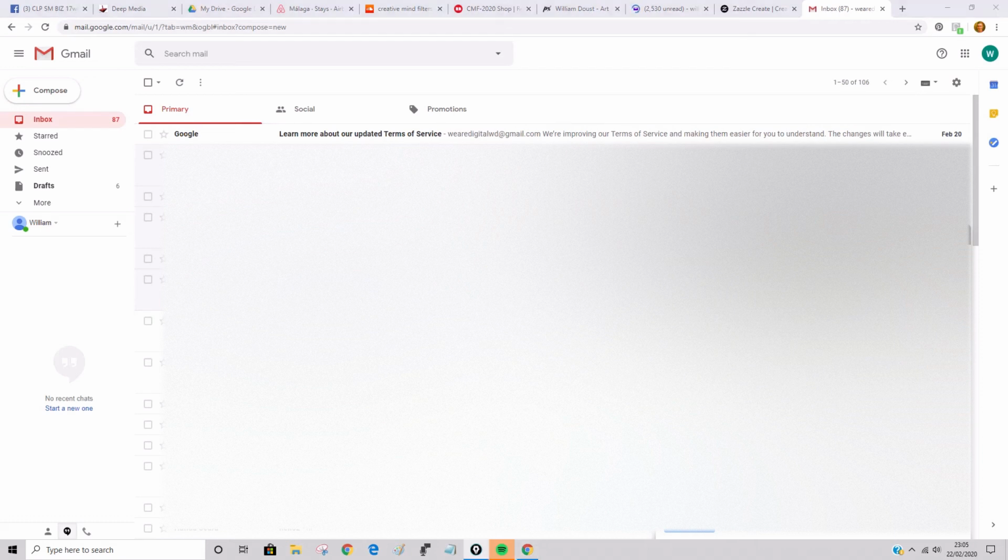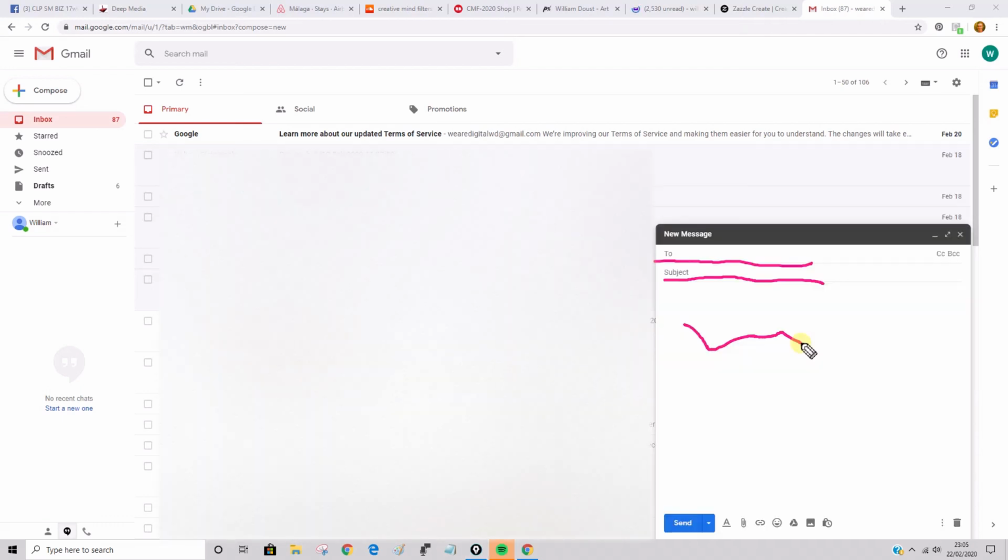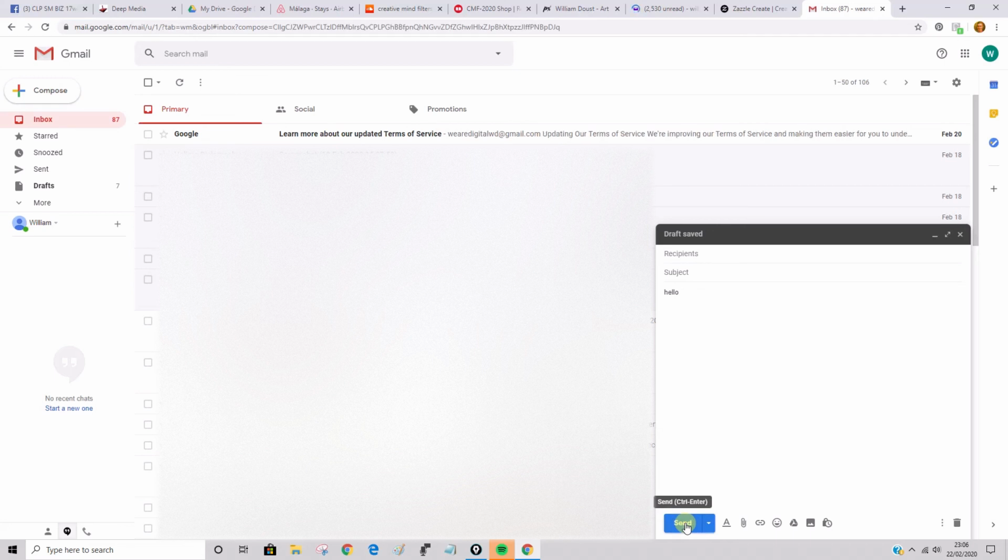Then let's have a look at this and break it down. The To is the person who's going to receive the email. The subject is what you're going to be talking about in your communication. And down here in this third box, you have the body. With your mouse, you have to left click on each one in order to enter info. So if I left click here, I'm going to put the email of the person, whomever at whatever, this is yahoo.co.uk or Hotmail or Microsoft Mail, whatever you're going to put in there. Then the subject, your topic, and then you're going to say hello or whatever, and you're going to click send to send the email to that recipient.